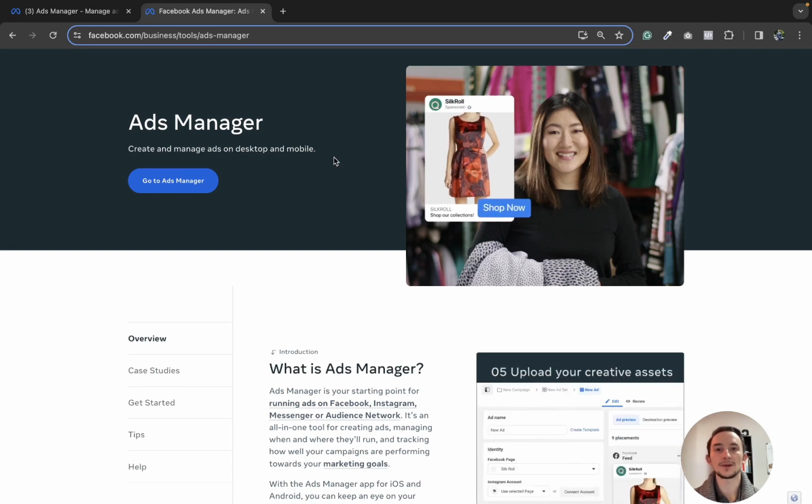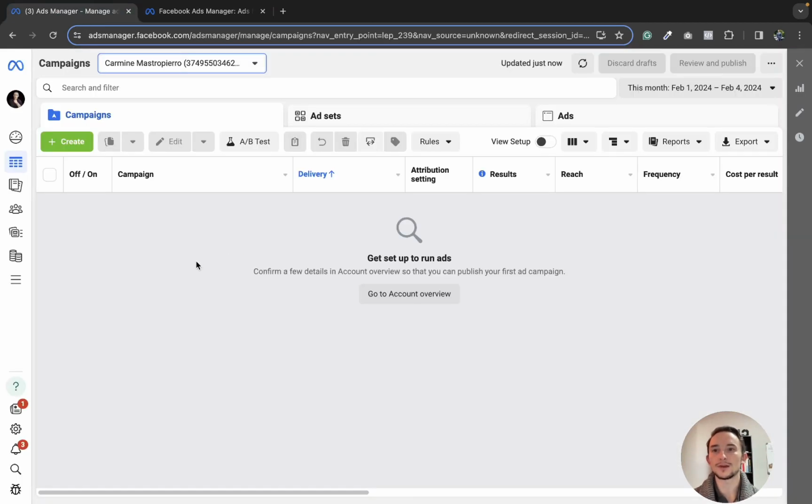But once you set up an account, what I want you to do is come over to here, and this is Facebook Ads Manager, where you'll be managing all of your campaigns, your individual ad sets and ads, where you can view metrics and data and performance. And it's a pretty big, complicated system, so there's a lot of learning curves and things that you have to know. But with some practice, you can be very proficient at it quite quickly. And I'll be showing you all of the major, most important things you need to know.